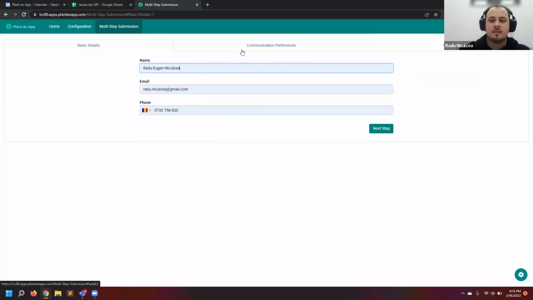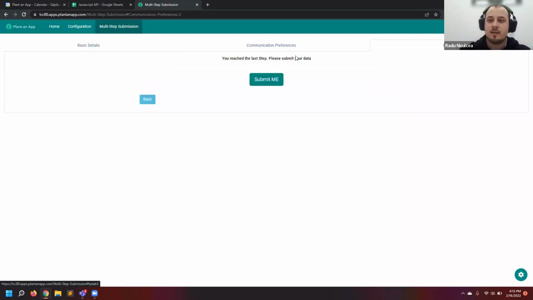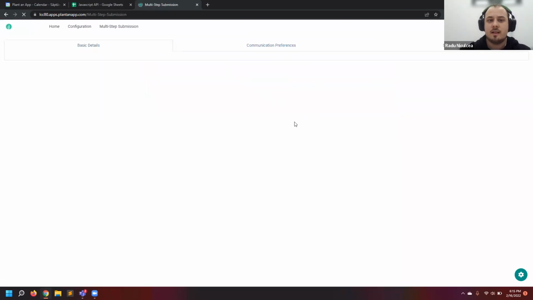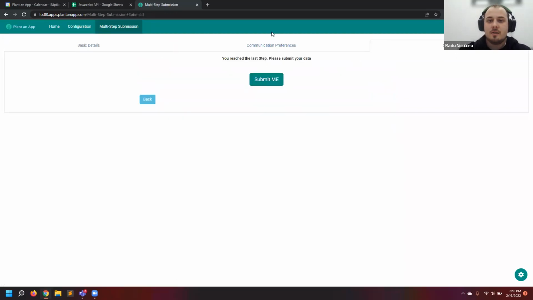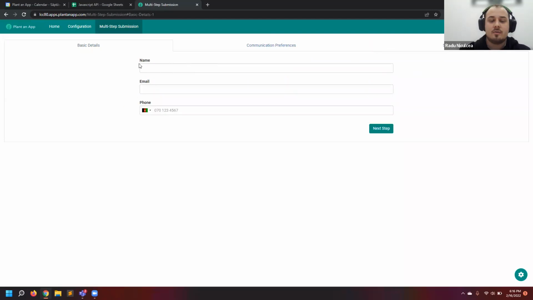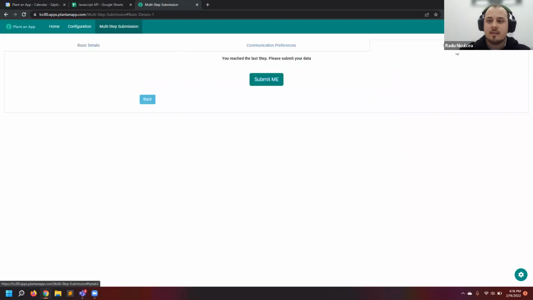So there are two main things that I would like to focus on right now. First of all, I can still freely move between tabs, which is not great, because I can click the submit button whenever I want, and it's not exactly what I need in this situation. And also, when I click the submit button, I'm interested in grabbing information from the previous forms, right? So let's start with the easy one. How do I grab information from different forms that are on the same page? The fact that right now they're in different tabs is a bonus, but in reality there are just 3 different forms on the same page, right?